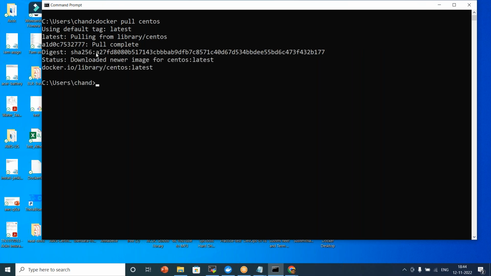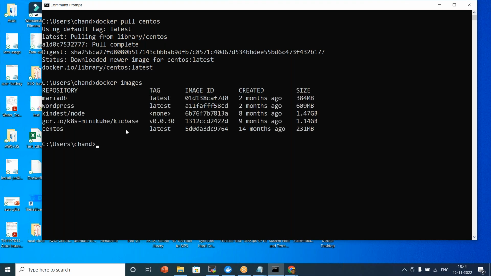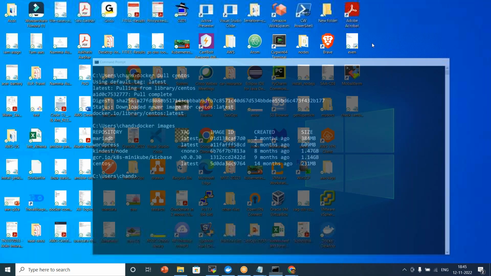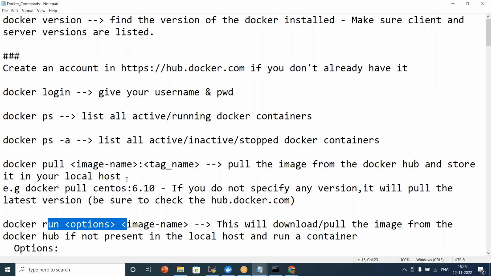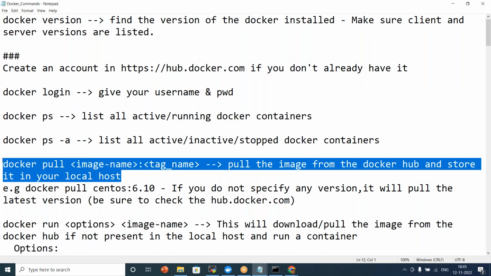See, this is the image ID that is there. So to see the images, just say Docker images. You can go and see CentOS that we pulled now, right? So this is the ID 764. Yeah, this is the ID for that image. So you get an image ID. Okay, fine. And then when you pull, the image will only be pulled. It will not create any Docker container for you.